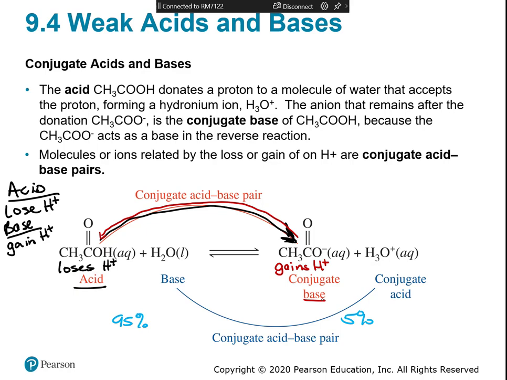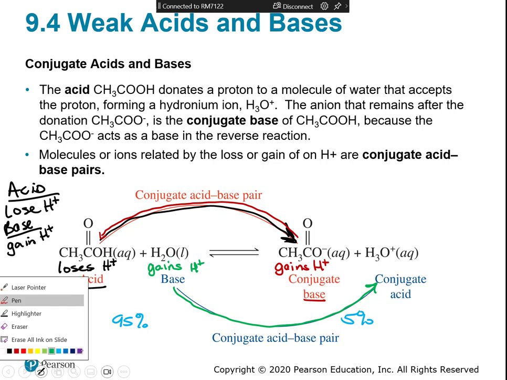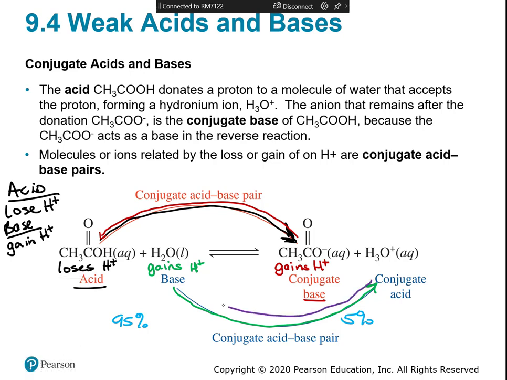So looking at H2O, going in this forward reaction, what happens to H2O? It gains a hydrogen ion. That makes it a base. But now if I look at H3O plus and go in the reverse, do you see that it loses? Losing hydrogen ions is characteristic of the acid. So that is why it is an acid, but they'll call it the conjugate acid.